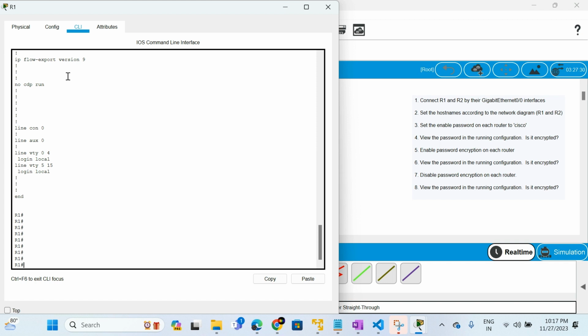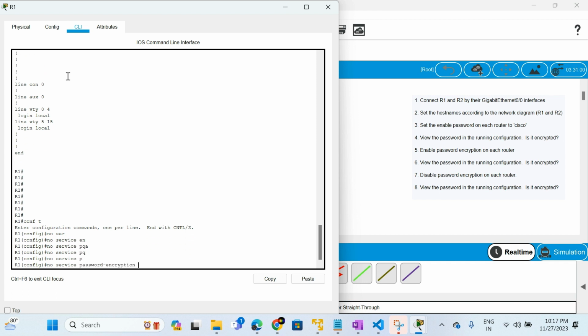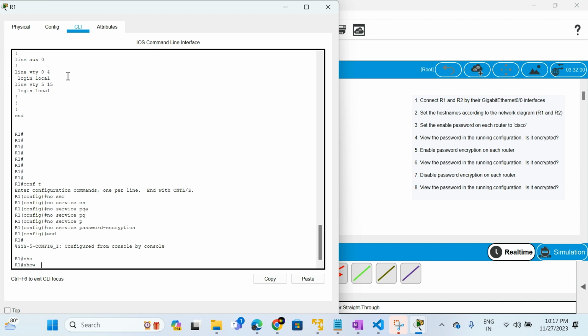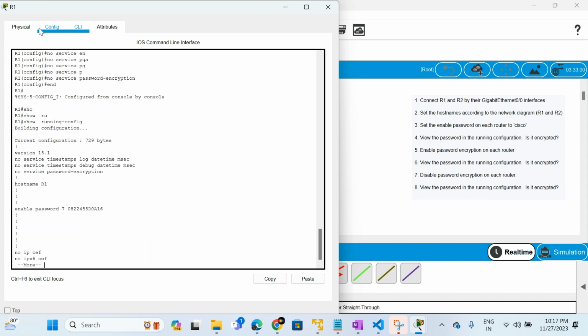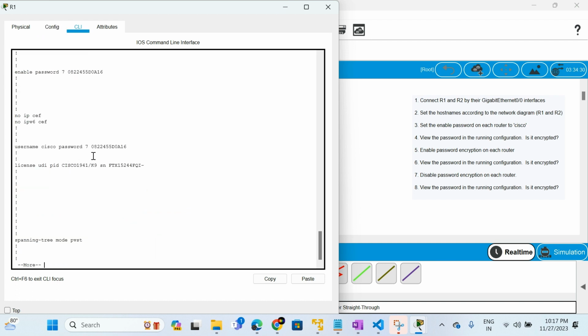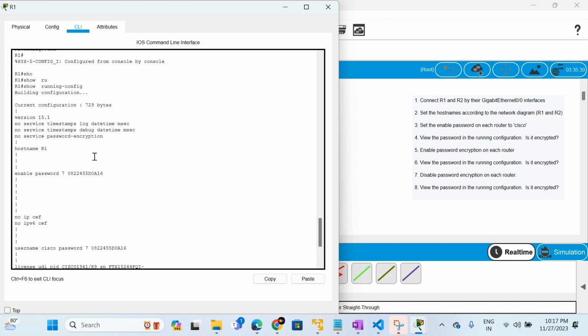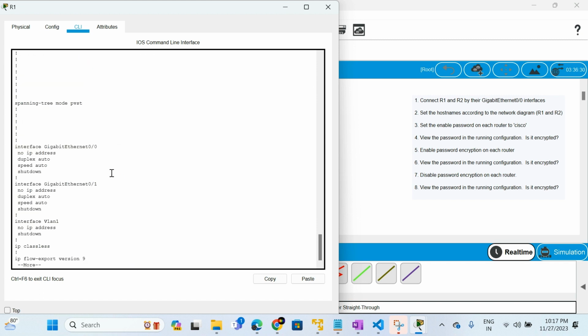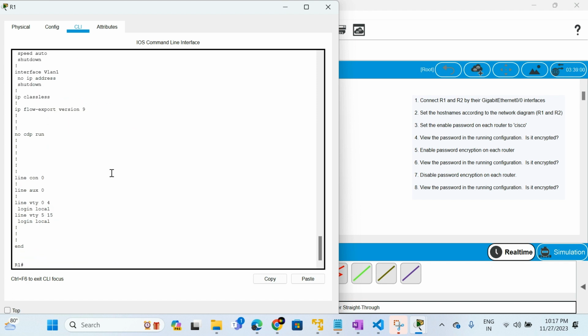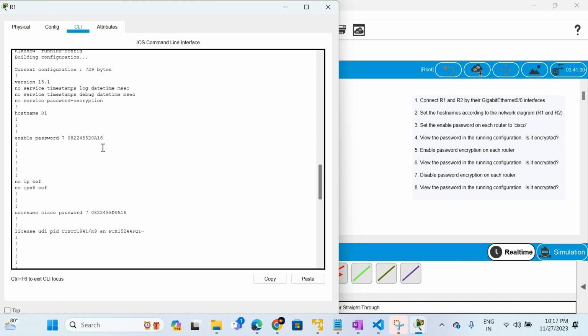For disabling, I have to give no service password-encryption. Once it's encrypted, it won't get decrypted at all unless you do a restart.